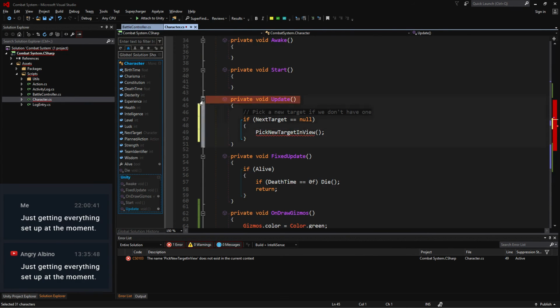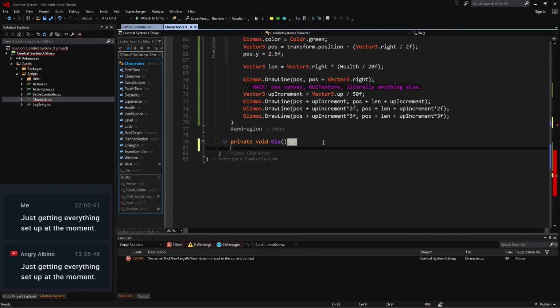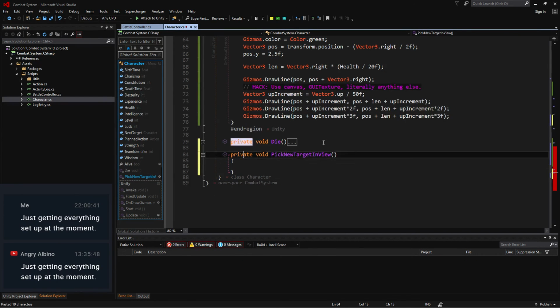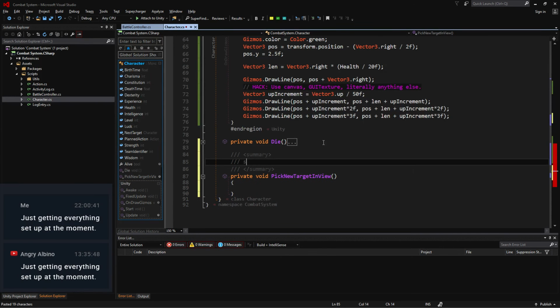There we go. And this will be a function down here, private void PickNewTargetInView. This does exactly what it says. Checks for a character in front of us that we can see.